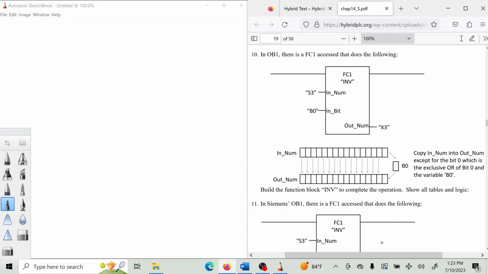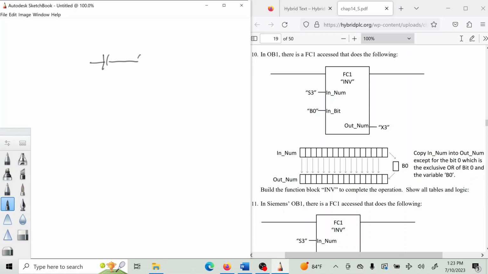This is a function you could possibly even use to write, but bit 0 is the exclusive OR of bit 0 and the variable in bit. You can do this by looking at each individual bit. You just carry it through. So you would have each individual bit going to a specific output.